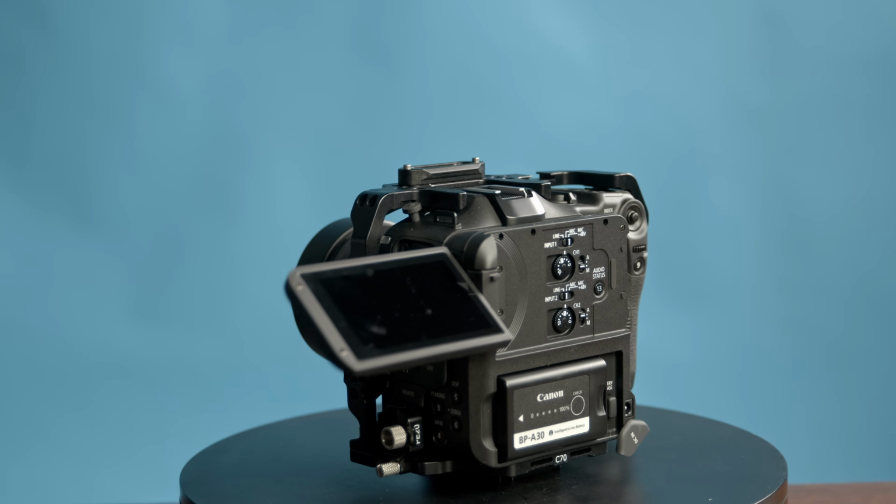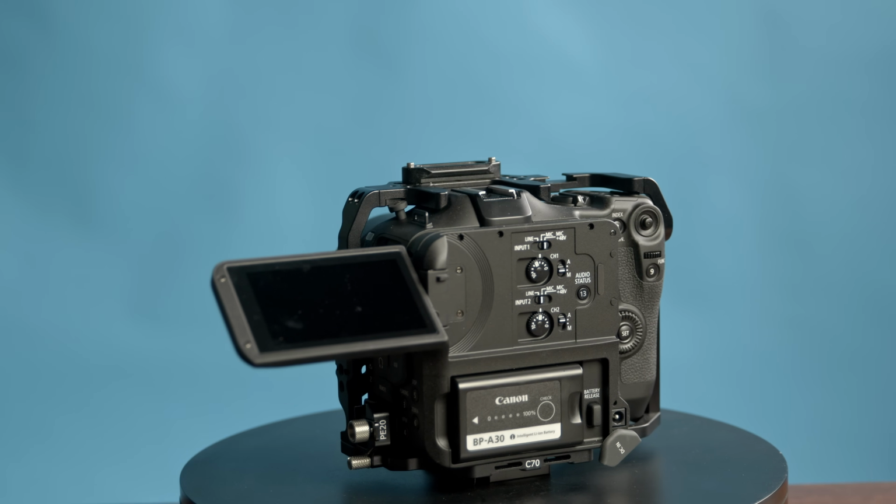It also has internal ND filters, and these are so handy to use, and it must be said they are much higher quality than the ND filters put in the Pocket 6K Pro, for instance, with much less color shift. The C70 can also shoot in C-Log2 and C-Log3 with a DGO sensor, which allows for great dynamic range. It's got those nice Canon colors, and it's built very well with the exception of that flip-out LCD screen, which is prone to loosening over time. I thought that this was my dream camera, but after several months of use, found myself a little underwhelmed.